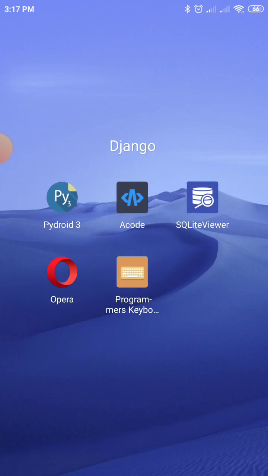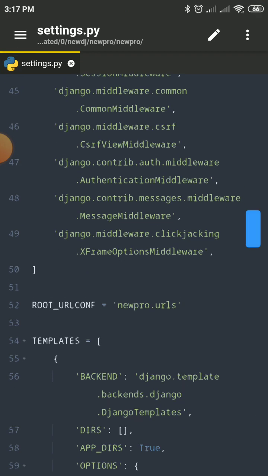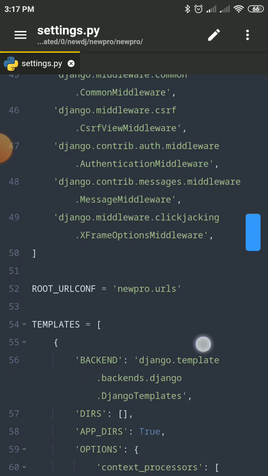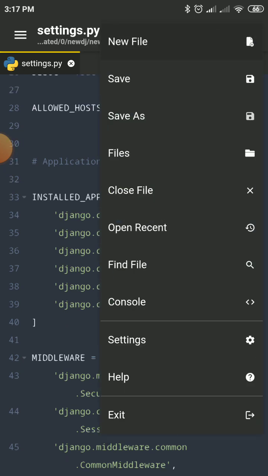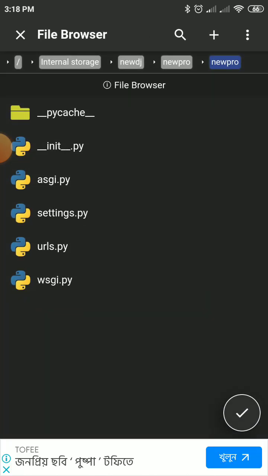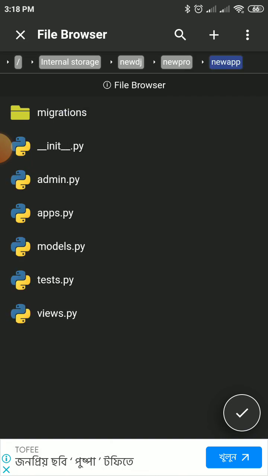We will use Pydroid for our Linux-based work: running the server, creating apps, and default command programming. And we are going to use a code editor in here for coding our settings and files. As you see in here, this is our main project, and this is our new app.